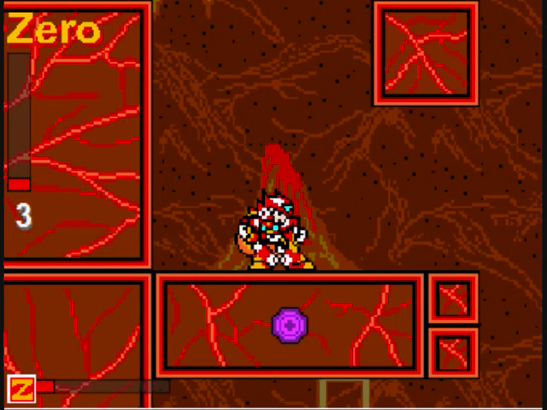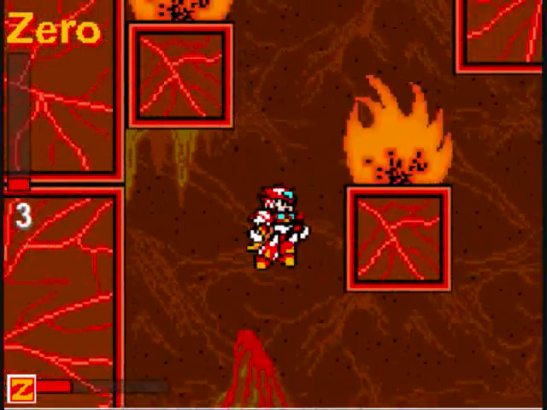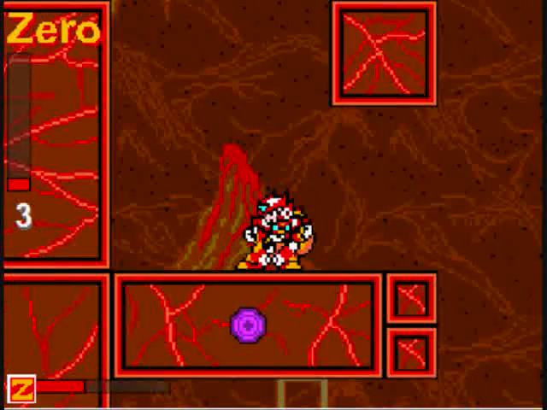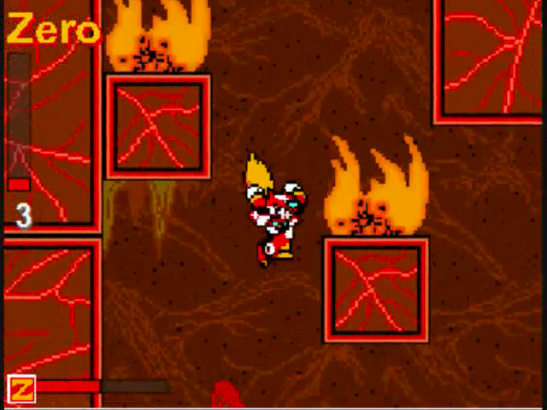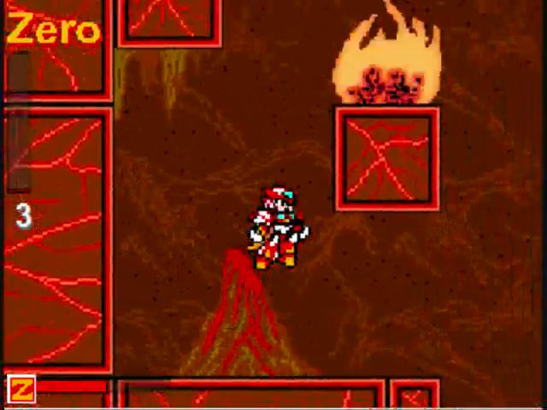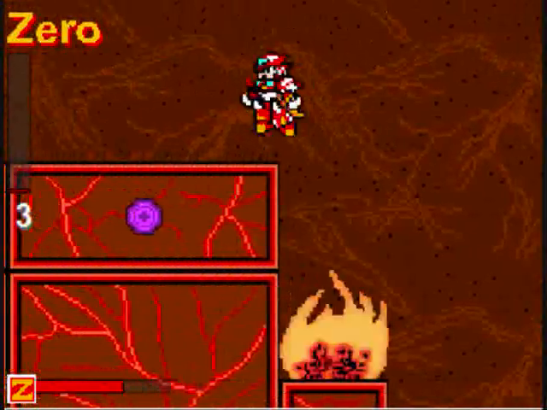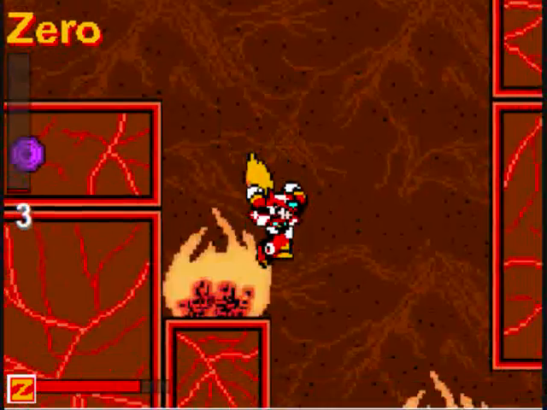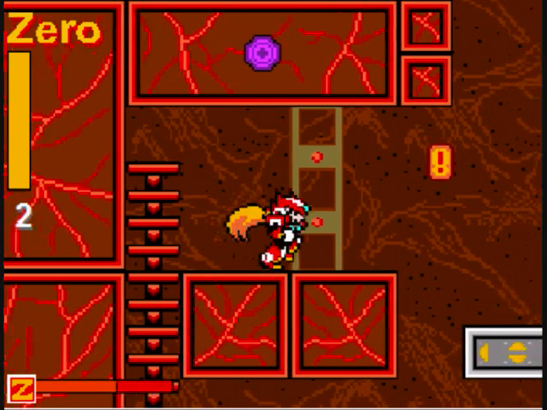Okay, if I remember correctly, I've done this one before, but this is the final one I need to get out of here. Gotta be careful here, because there's fire and I'm low on health. So I'll probably die. Last room right before the boss, and it was. I got it. And this is what your full health bar looks like. As you can see, my health bar is now completely yellow.